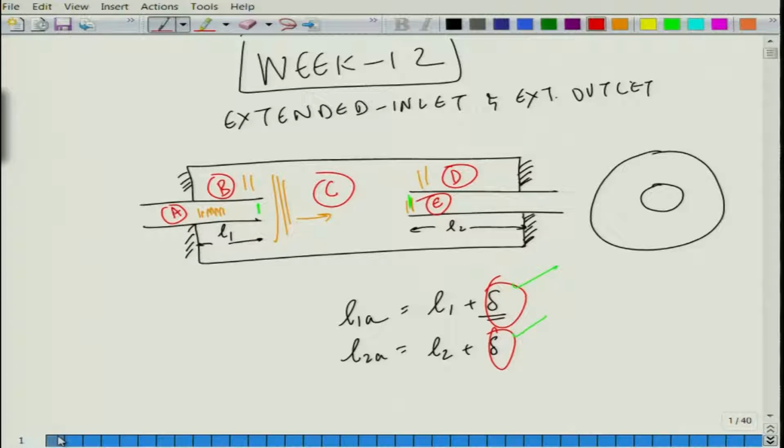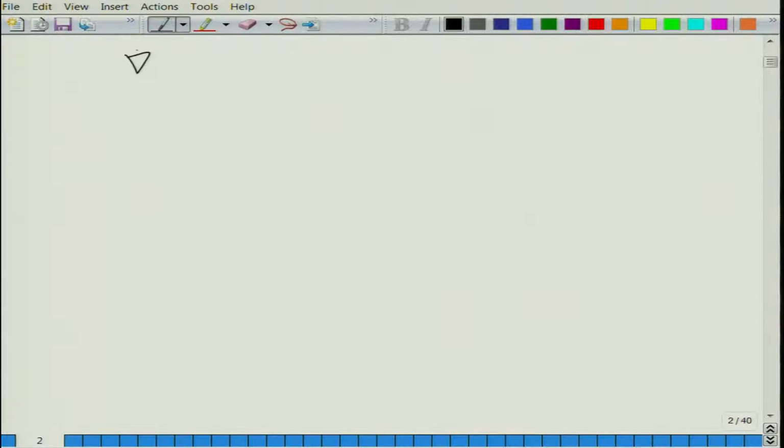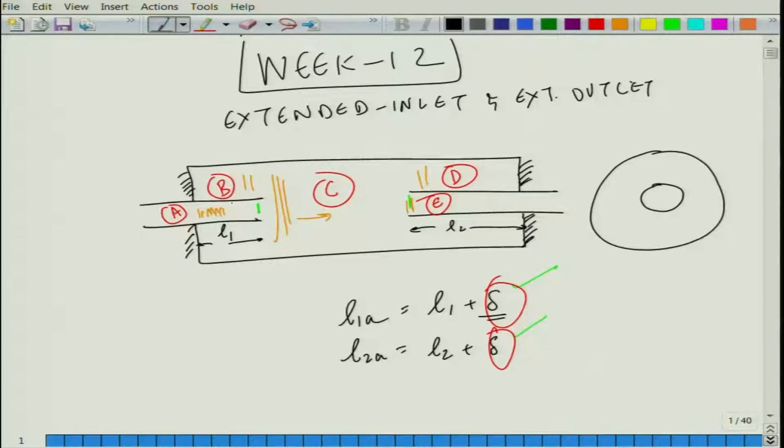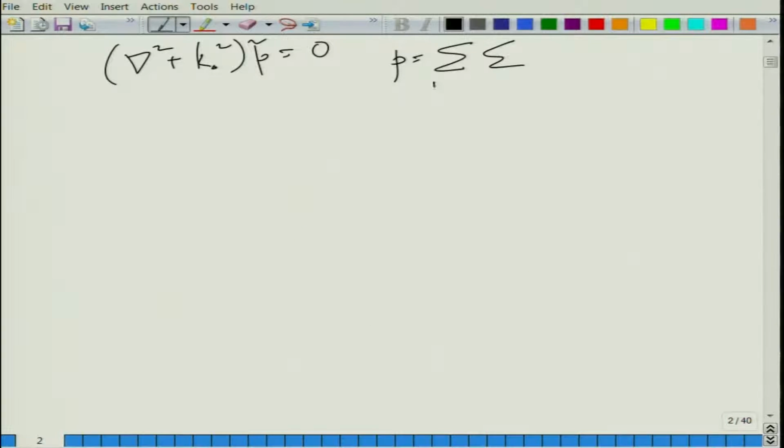As usual, we have our Helmholtz equation in the cylindrical polar coordinate system. So, P is equal to, we will not employ rigid wall boundary conditions here, in the sense that we will express this in terms of forward and backward travelling waves. So, m is 0, 1 to infinity, n is 0, 1 to infinity, and J m of alpha m n r naught into r, then you will have your e.